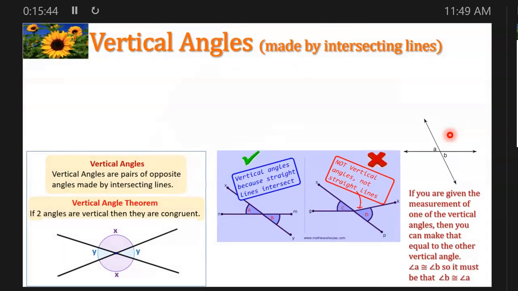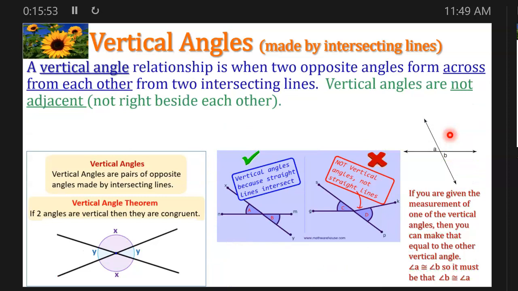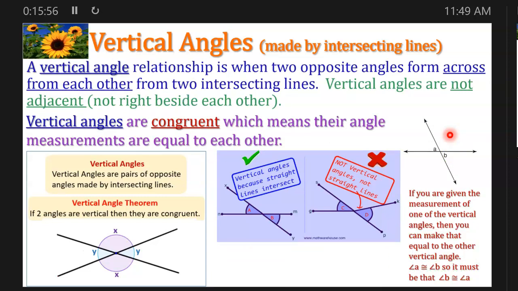Okay, vertical angles, this was also in the supplementary and vertical angle relationship video. They're made by intersecting lines, and they are always congruent to one another. And they will not be adjacent either, because notice that they share that same vertex, but they don't share a wall, like this wall and this wall. Those are called rays actually, but I think of it like a neighbor with a wall or a fence in between. So like X would be adjacent to Y because they share that wall there. And just remember that vertical angles are congruent, because you do get a lot of vertical angle relationships in these parallel lines and transversals.